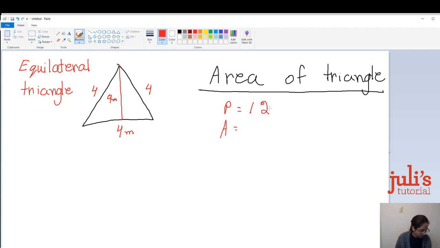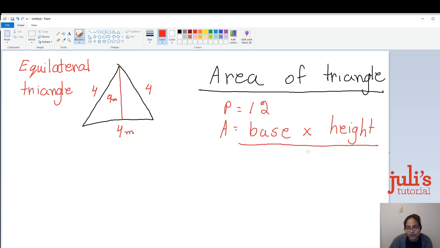But the area, who can tell me that? Do any of you know? So write this down very carefully. The area formula of a triangle is always base times the height divided by 2, where the base, which is the bottom line, basically whatever it is standing on, is right here, and the height is right here.